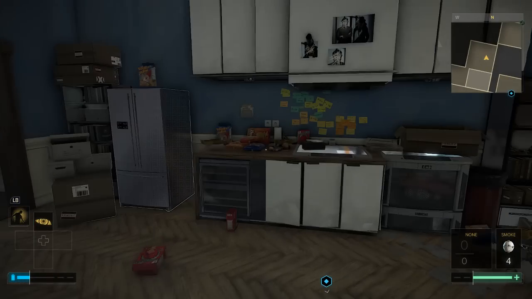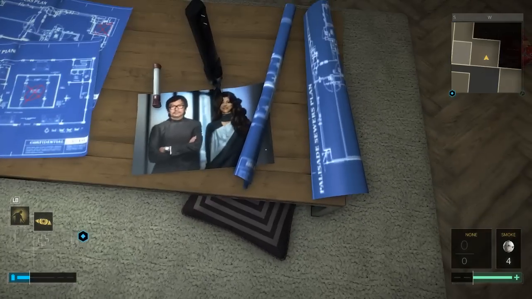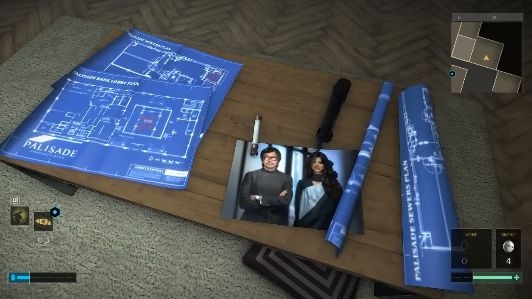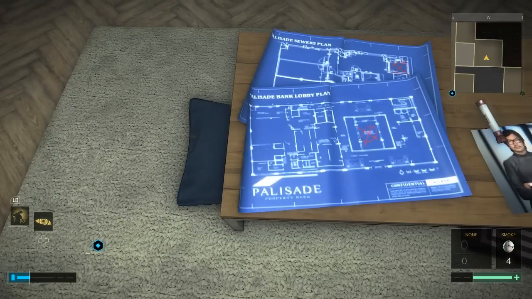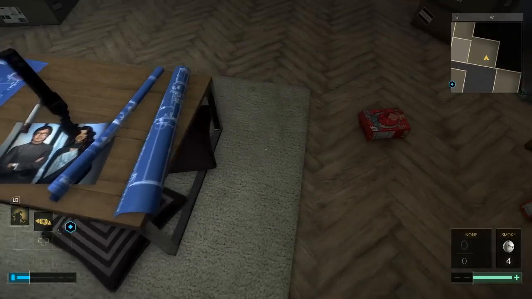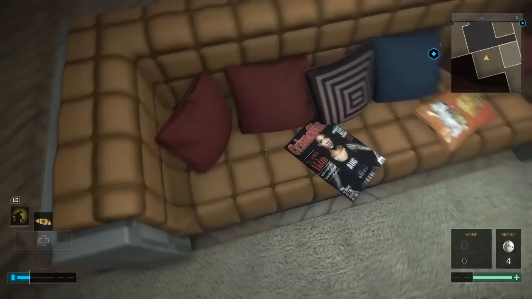Oh. Is that the same photo? That is the same photo. He really has just been scratching out their names over and over again. That's creepy. So those are the people that supposedly wronged him. Bank lobby plan. Look at this! There's actual photos of various parts of the building we're trying to get into.